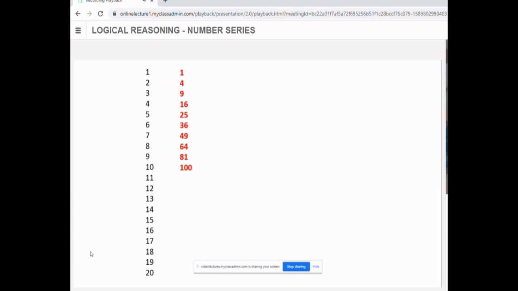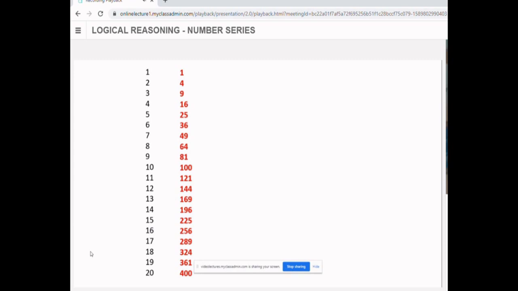I hope up till this many of you remember, or you can calculate if you want, or once you look at this number you can easily tell these are the squares, right? So it is 16, 25, 36, 49, 64, 81, 100, and so on. 11 square is 121. Now this you'll have to remember. 12 square 144, 169, 196, 225 is 15 square, 256, 17 square is 289, 18 square is 324, 19 square is 361, and then 20 square is 400.